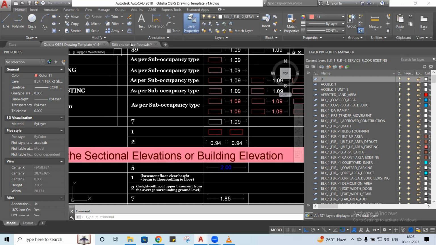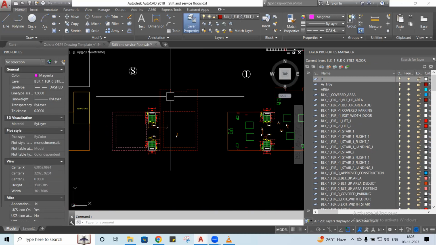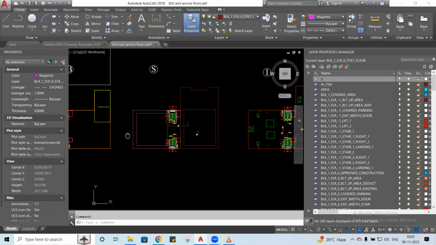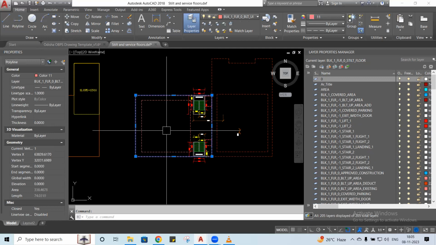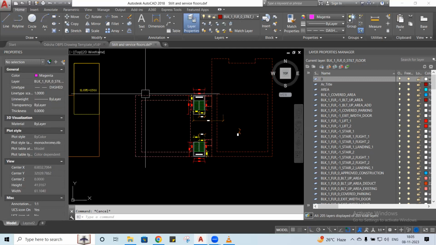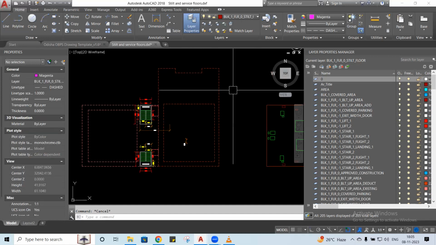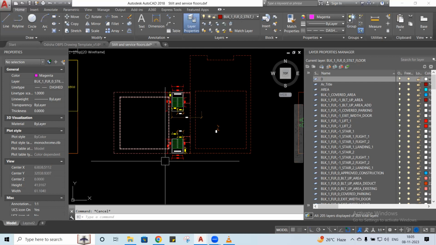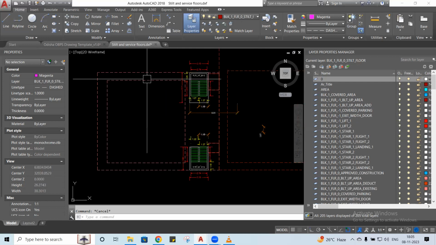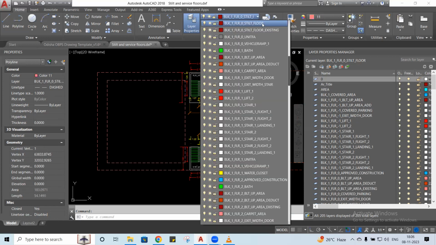Now I'll take you to the drawing and briefly explain how to put these layers in the drawing. Here you can see this is my stilt floor. In my stilt floor, this is my proposed section, which is in sub-occupancy color code 11, and this is my existing section, which is in sub-occupancy color code 22. I have provided this much as my stilt area, and the layer name of this will be block 1 floor 0 stilt floor.